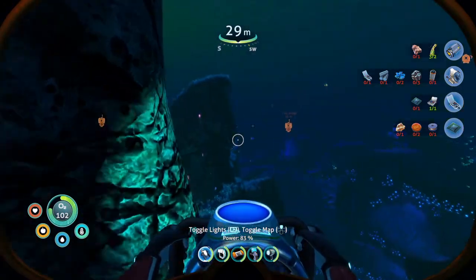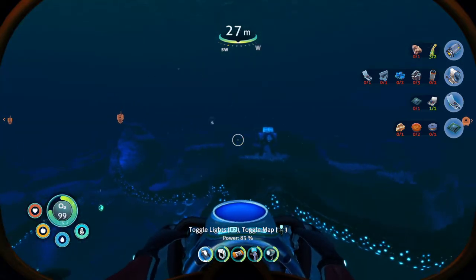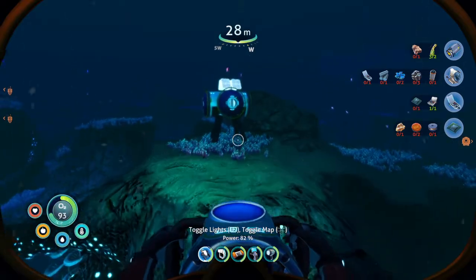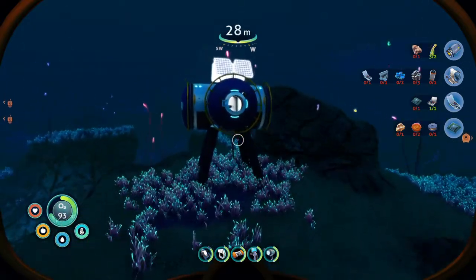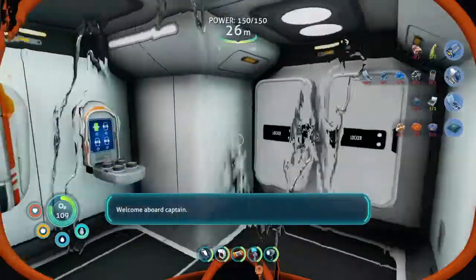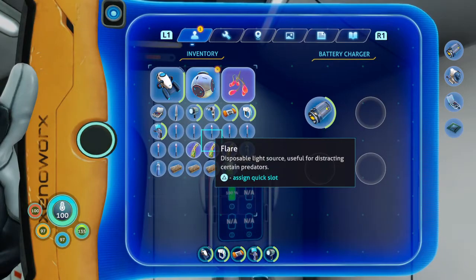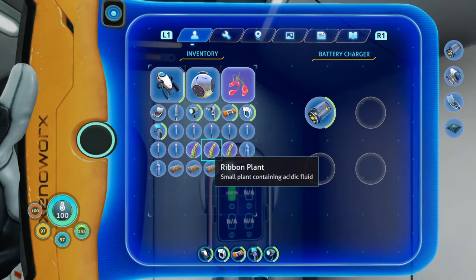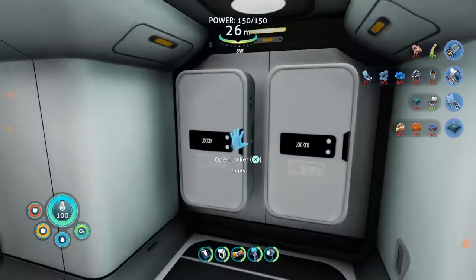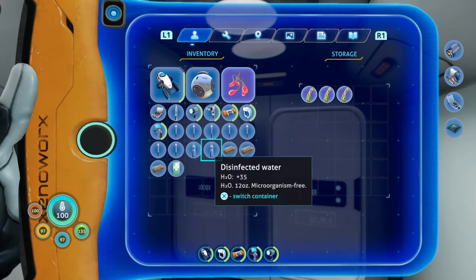So for the table coral, we can try to use the mineral detector while we're at it. Okay, detect those for us to create. There we go. Welcome aboard, Captain. Thank you. Welcome aboard. So the batteries are all there. It's just that we need to put in the storage the other things, like this ribbon plant.